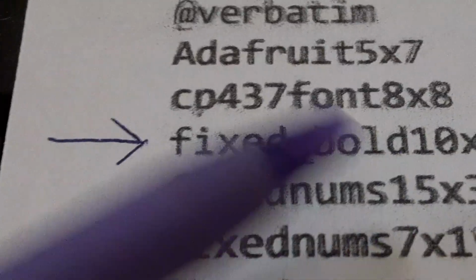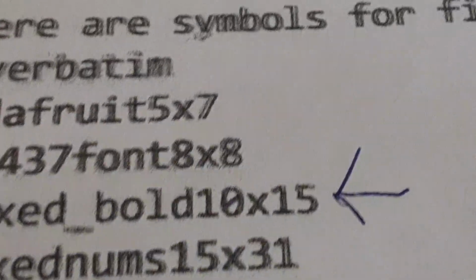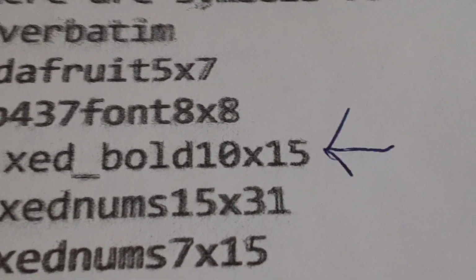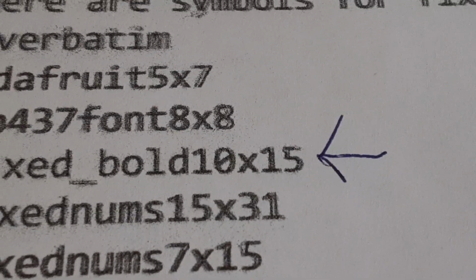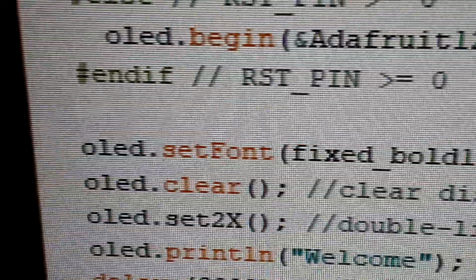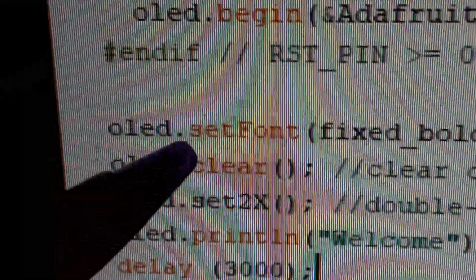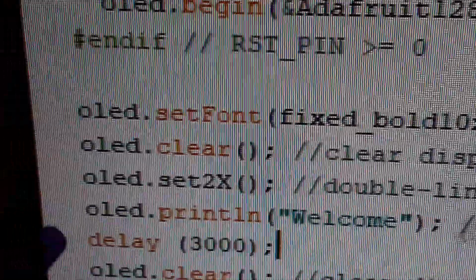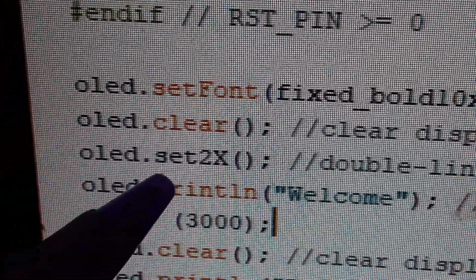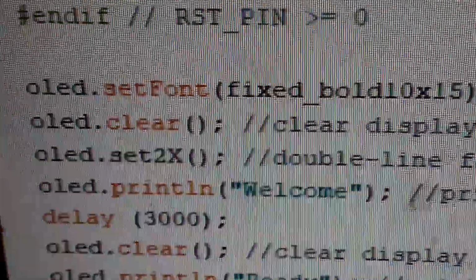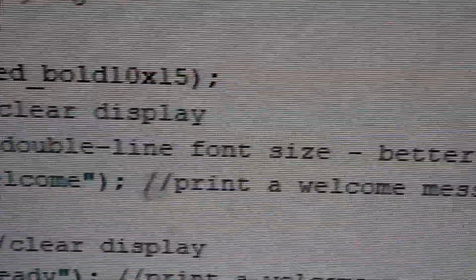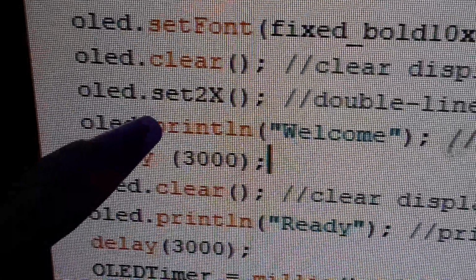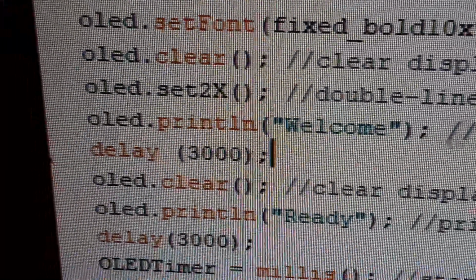And I ended up with this one, this fixed bold 10 by 15, which is what I installed. I put into his set font, fixed bold 10 by 15. And originally I thought this set 2X... Now he had double line text, and I got rid of that 2X, thinking that that was causing it. I only wanted a single line.